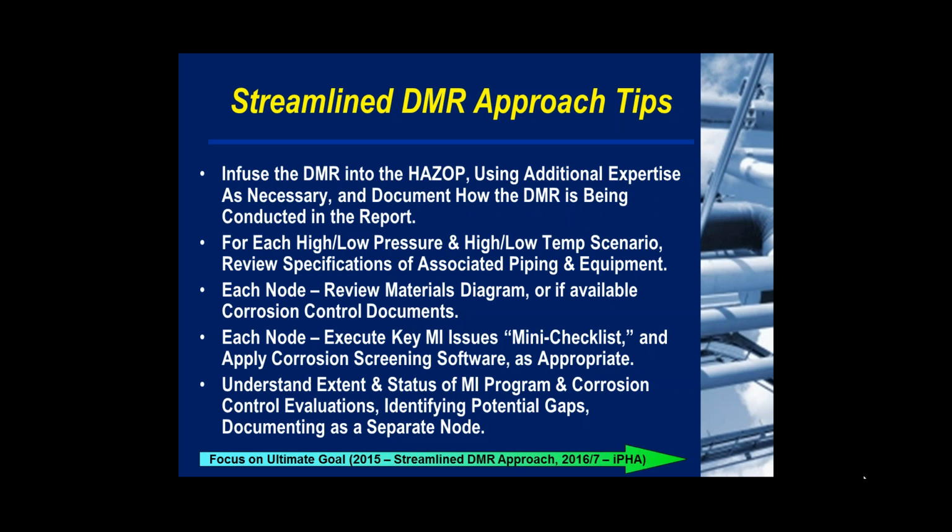So the idea is that you maintain your existing program, you start initiating high-value DMR activities in the form of a streamlined DMR. This is also conducive with best practices and a general duty for making sure that your containment integrity at the plant site is intact. You want to, of course, address high-priority issues from an analysis, inspection, testing, and also any changes that you may make at a plant site. You want to make sure that you initiate the transition of the safety management system, HAZOP, and mechanical integrity programs now to start addressing DMR objectives. And we'll be giving some tips for that shortly.